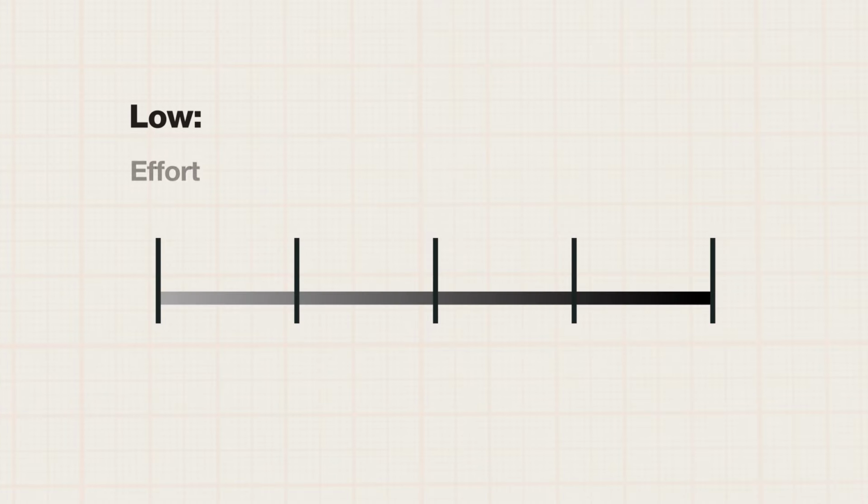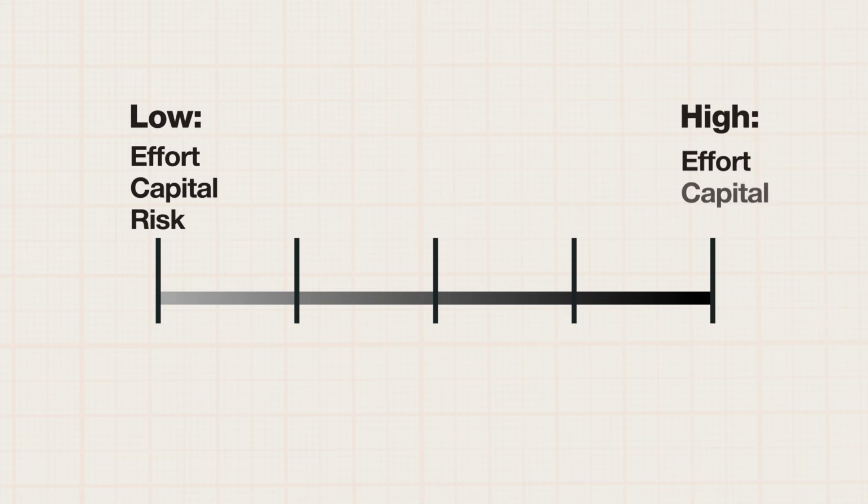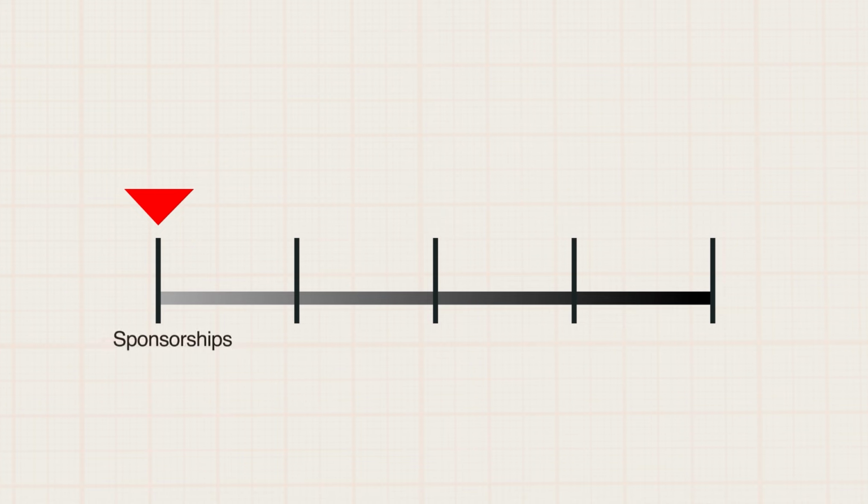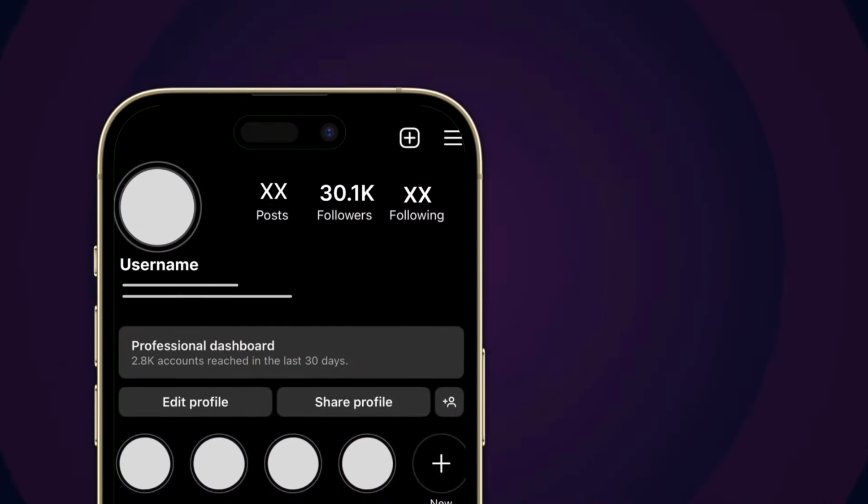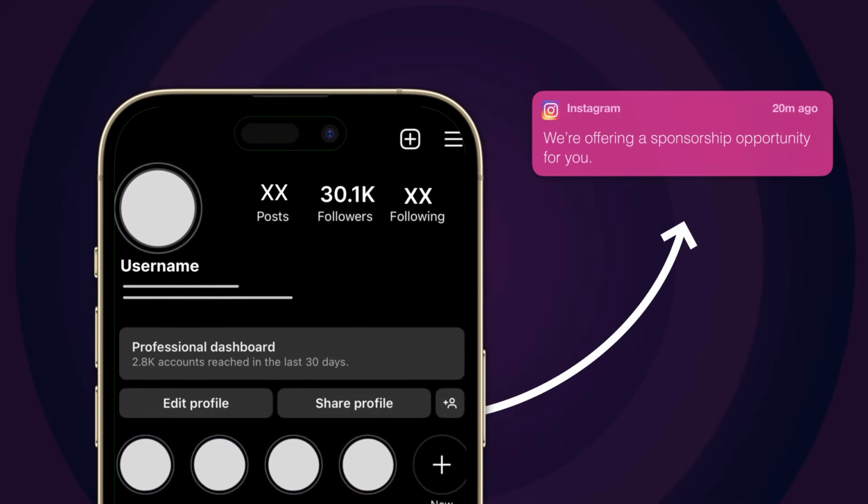And Alex Hormozi has a great framework for this. He sees it as a spectrum. So on the left, you have low effort, low capital, low risk. And then on the right, you have high effort, high capital, and high risk. So starting over here on the left, the first one you have is sponsorships. And this is where a company reaches out and pays you a flat fee in exchange for you promoting their product. Sponsors are a great way to monetize as long as you do your research and make sure the company you're promoting is legit. And you may think you need a massive audience for this, but I started getting my first brand deals around 30,000 followers on Instagram, so that is definitely within reach.